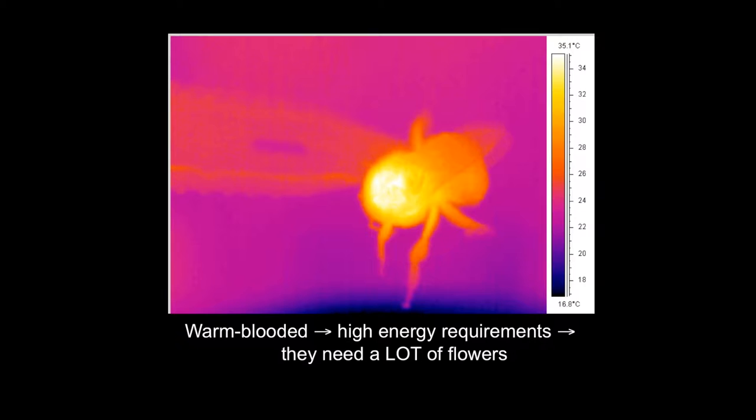She has to flap her wings about 200 times a second to stay in the air. If you try flapping your arms 200 times a second, you get hot very quickly. It's 2.5 times faster than a hummingbird, the speed of wings of a bumblebee. And that's how they generate the heat and can fly in cold weather. But it comes at a cost. It is hugely energetically expensive to fly, to flap your wings so fast.